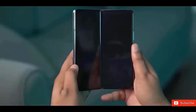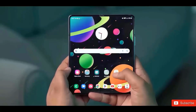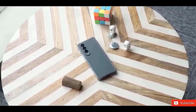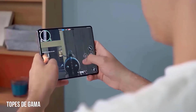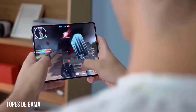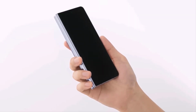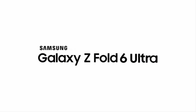Three significant changes are anticipated for the Samsung Galaxy Z Fold 6 and Galaxy Z Flip 6, which should set these foldable smartphones apart from the competition. Let's take a look. We've been given indications about what Samsung would announce by several leaks and speculations, but the Samsung Galaxy Z Fold 6 and Z Flip 6 will be unveiled this week on July 10, 2024.